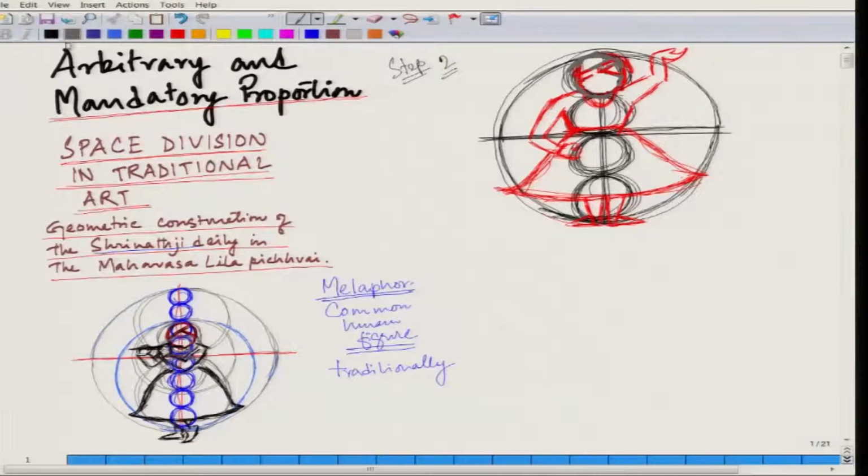Now, this whole head is a combination of many heads. Ideally, they fit 6 heads, 1, 2, 3, 4, 5 and 6, and then they divide the whole face into different halves. I will show you in detail how that takes place. So, this is the full body in a dancing gesture, and then let us concentrate on the face part.